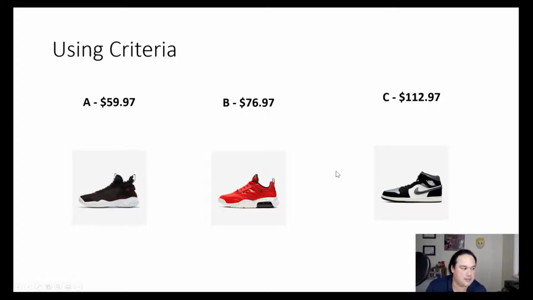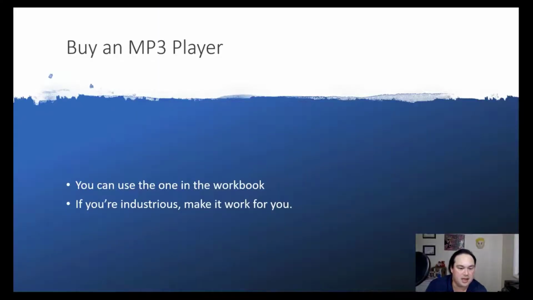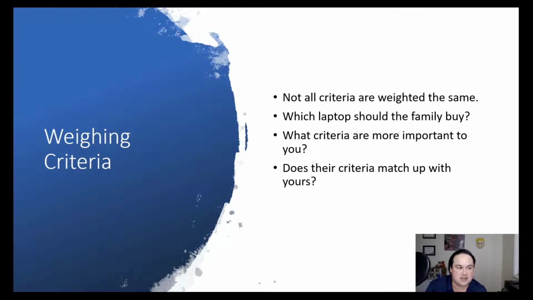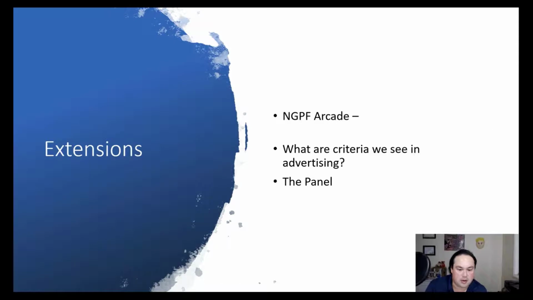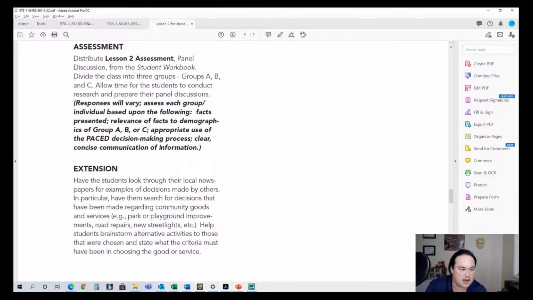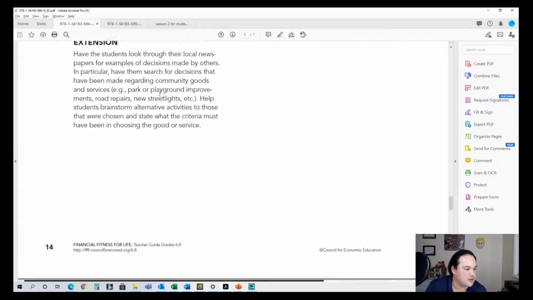It can be as simple as if I buy shoes that are cross trainers, well, I can wear them playing basketball and I can also wear them around. If I buy shoes that are court shoes, well, they're really meant for playing basketball. If I wear them out and about, they might get messed up. Again, make it your own. If you do it on whatever it is that you're interested in and that your students have interest in, that's one thing that you can make work for you, make it work for your students, make it work for your community. And remember, everything that you need is located in here in the teacher version.